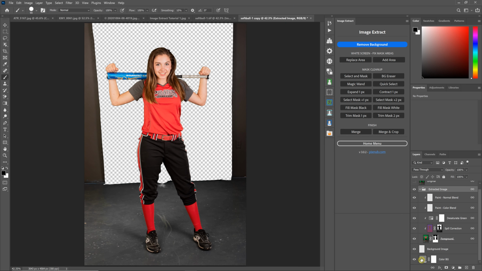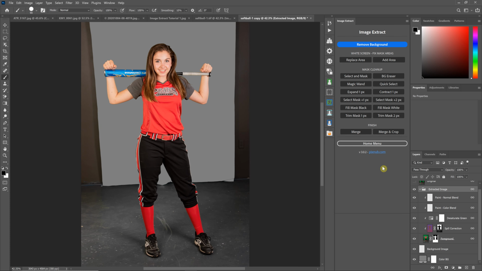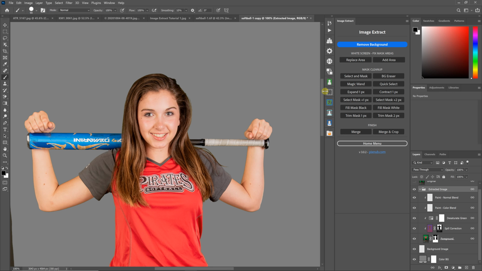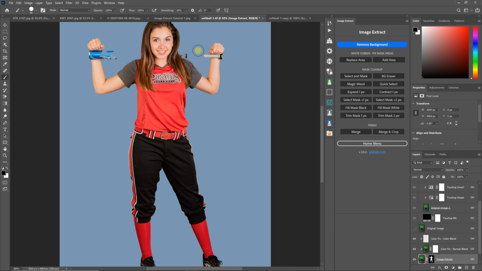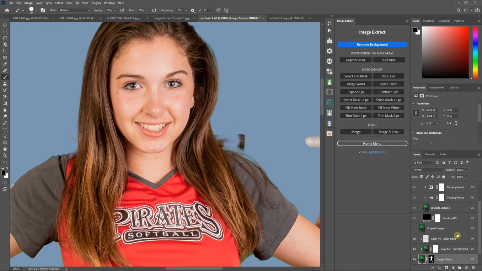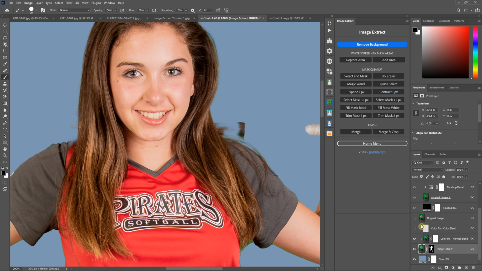And quite honestly, in this image, the way it was shot, there's really not enough to probably be able to see a difference in spill correction. Let me see if I can zoom in and we can. Now this will do some spill correction. There just wasn't really much spill in this image to begin with. But this color fix layer, this will do a little bit of spill correction on the edges.